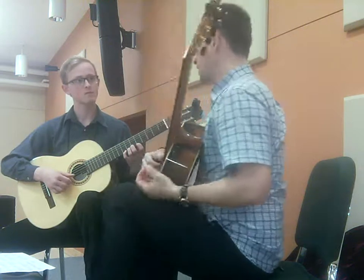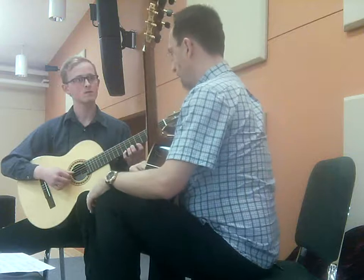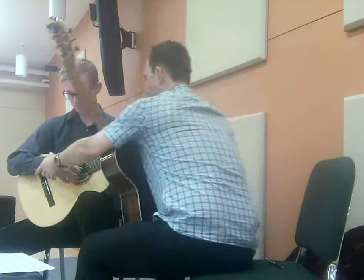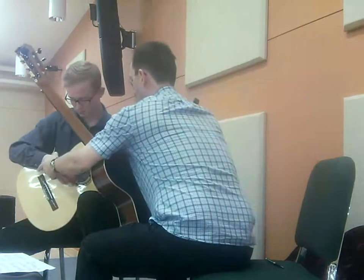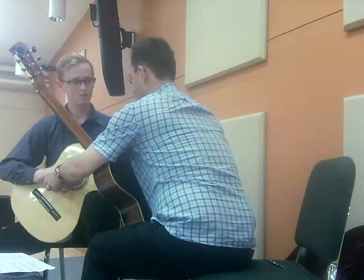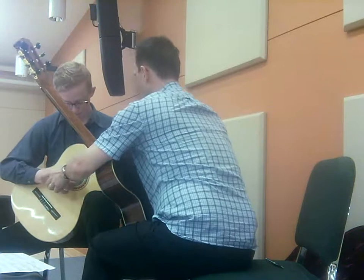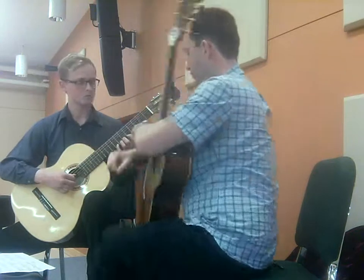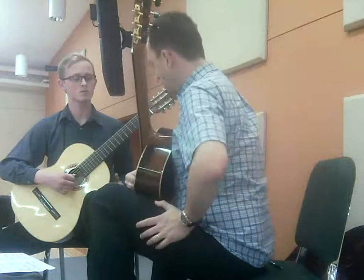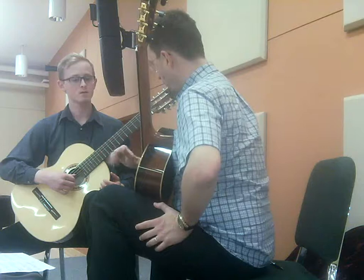Right hand, sort of the same issue of aligning it. So what I want, first of all, is that you put your right arm a little bit more like that. Lower your shoulder, let the guitar drop a little bit more like this. Put all these on the first four strings. First four. You can leave this one because we will discuss now just the right hand. Leave this away.